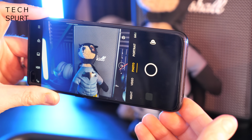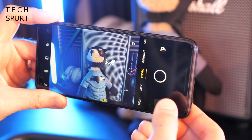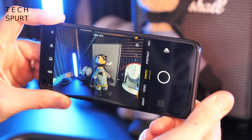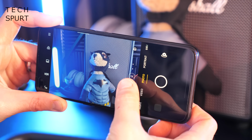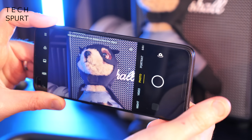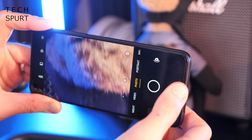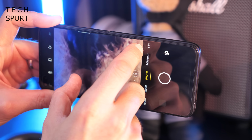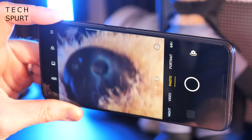And the camera setup here on the Realme 6 Pro is very, very similar to what you get on the Realme 6, unsurprisingly. So once again, you can jump between the standard primary 64 megapixel lens, which has a Samsung sensor, and the ultra wide angle lens, and then of course the telephoto lens, where you've got a 2x optical zoom. You can go up to 20x zoom with a bit of digital action as well. Get right in there on that meerkat nose. We've got a view up those nostrils, lovely stuff.